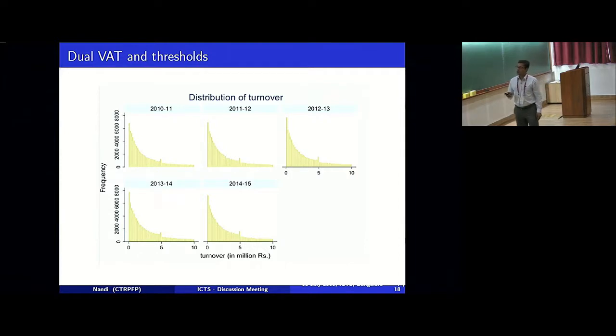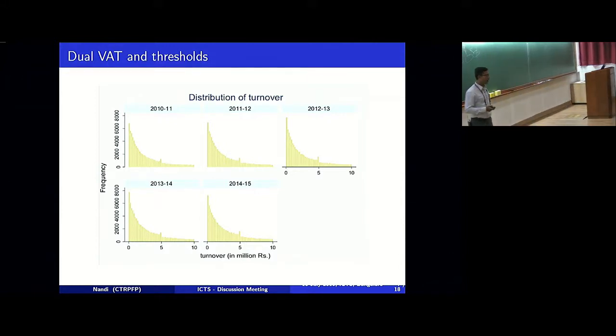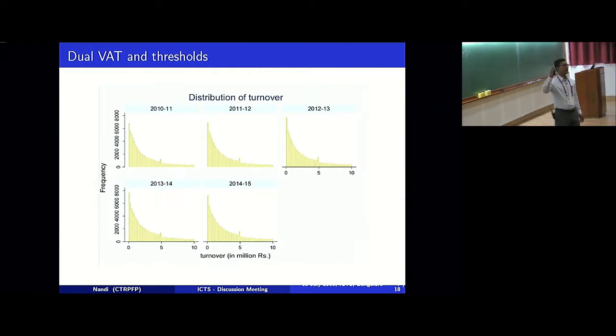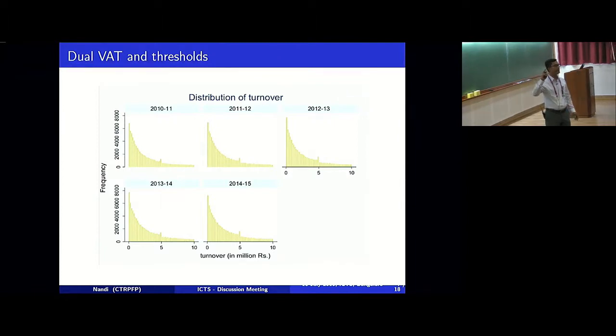On the other hand, what I observed is that in each year around this 50 lakh mark, there is a bunching just below the 50 mark. What is that? Let me tell you the story. Suppose you are a turnover firm and your turnover increases, let's say from 1 lakh to 50 lakh. As your turnover increases, your tax liability increases at the rate of 0.25%. Now, when you are close to 50 lakh, you have to go to a VAT scheme, where the standard rate is 7%. So there will be a discontinuous jump in your tax liability.